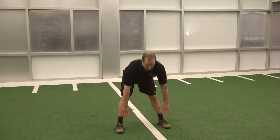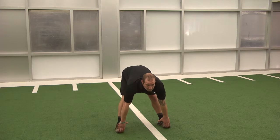Sumo squat to stand. Objective, to improve flexibility in your hamstring, groin, ankle, and lower back. Starting position. Stand tall with your feet outside your hips. Bend at the waist, grabbing your big toes. Keep your arms straight and inside of your knees.